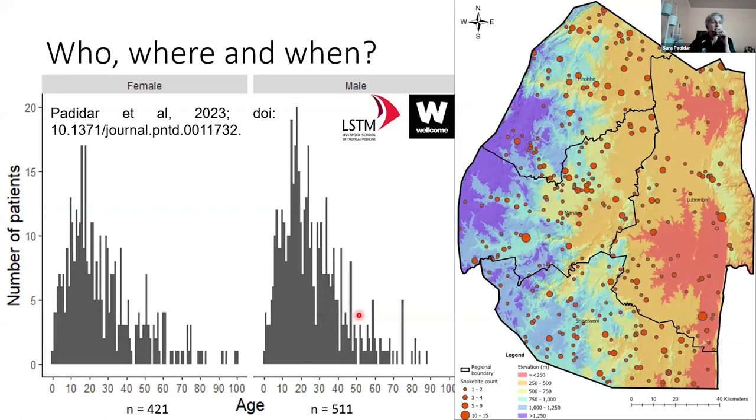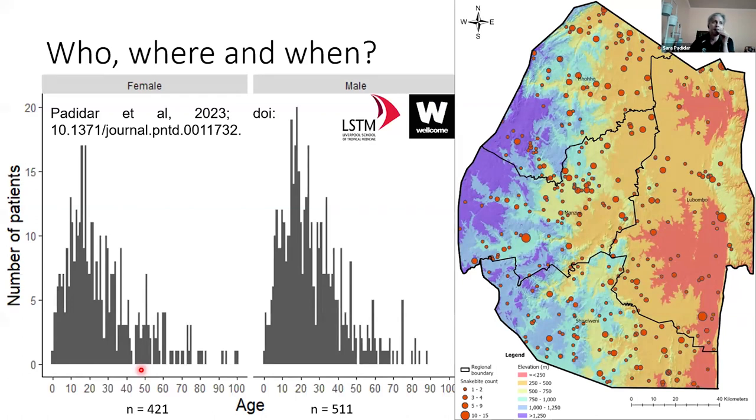Being bitten by snakes, and you can see that the age range is skewed to the youth, with 55% of patients being bitten below the age of 30. This is reflective of our youthful population here in Eswatini. However, the 10 to 19-year-old patients account for 25% of the bites, and they have a higher relative risk ratio, at 1.46. Not quite sure what's happening there, but it does warrant a little bit of investigation.